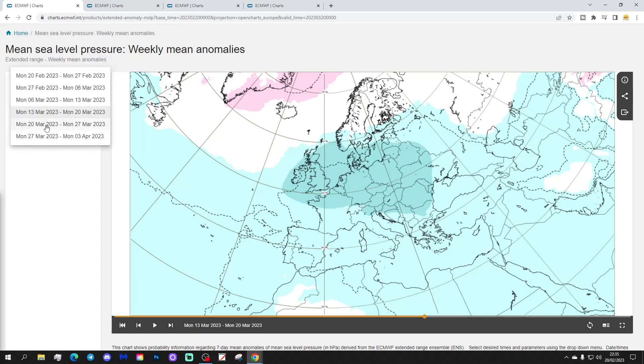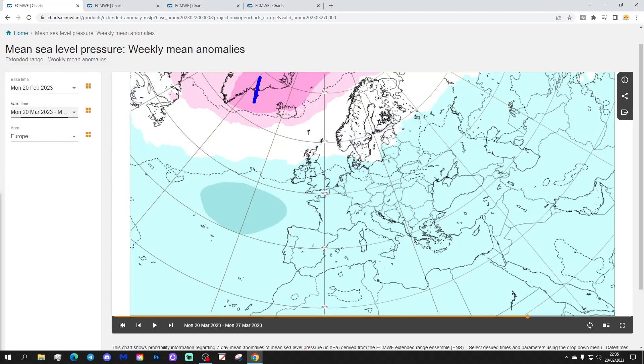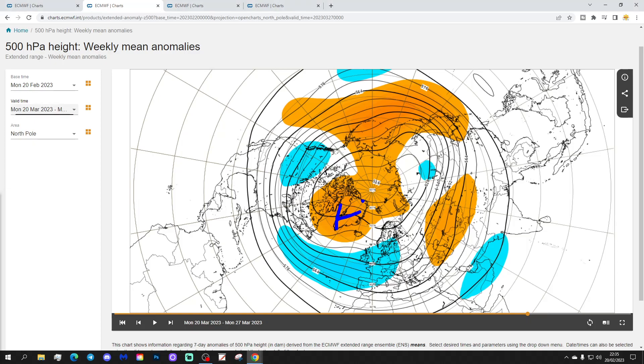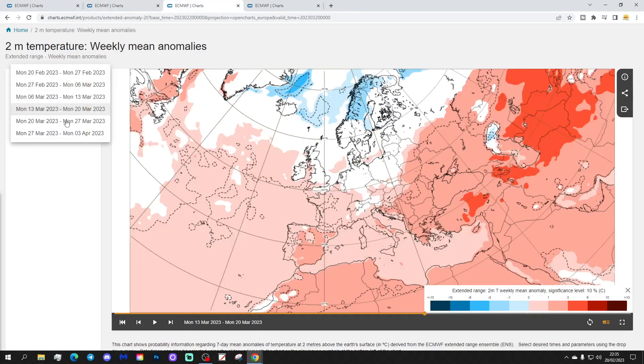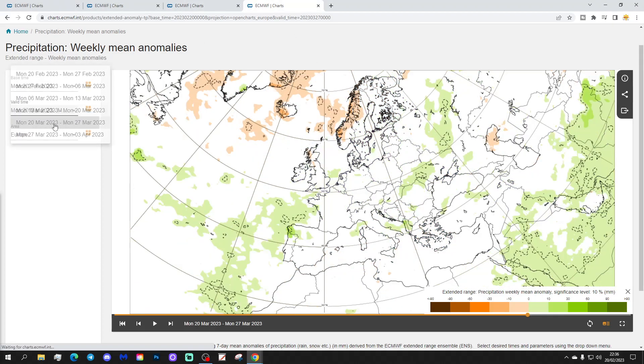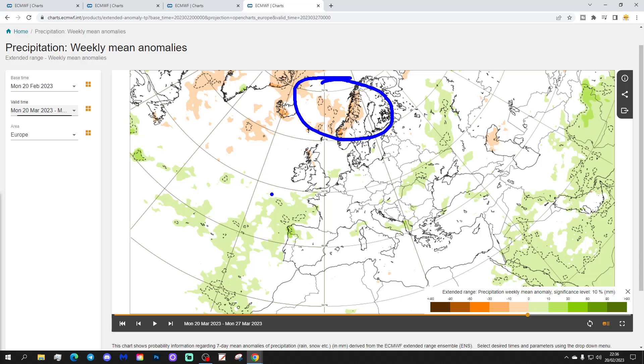That's the 30-day look done. Let's have a look at weeks five and six before we go. Week five will take us to around the 27th of March. Still hints of blocking around Greenland and Iceland, with low pressure in the Atlantic and into much of Europe. The 500 millibar heights again show blocking around Greenland back into the Arctic — this is undoubtedly a result of the sudden stratospheric warming. Low pressure into western parts of Europe. Temperature anomaly is cold across Scandinavia and the extreme north. Mildest in the far south and south-east. Precipitation-wise it remains relatively dry where the blocking area of high pressure is in the far north; otherwise many other areas see average or a bit above average for precipitation.